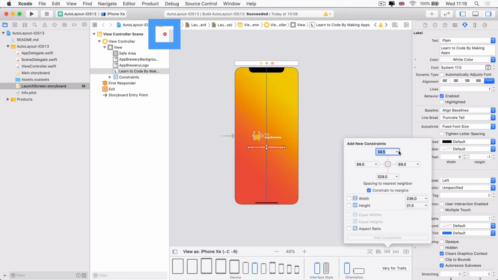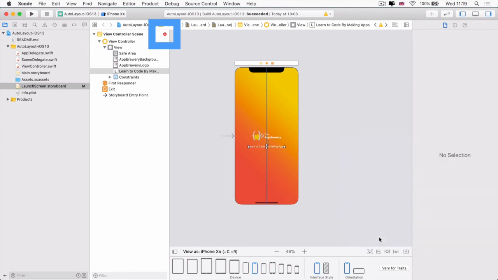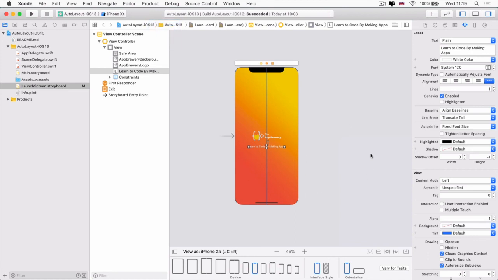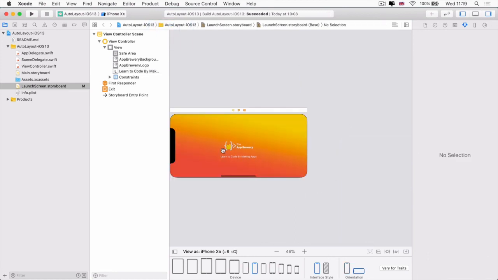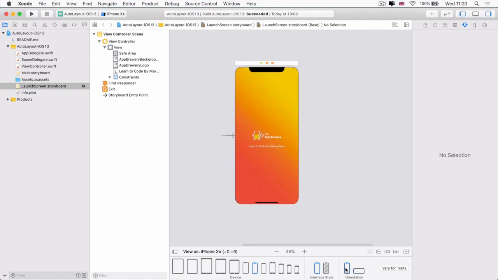constraint menu and we set it to be 30 pixels from the App Brewery logo. So let's change that to 30. And we can click on the drop-down list to make sure that we're actually putting that 30 pixels relative to the App Brewery logo rather than the view or the safe area or something else. So now let's make sure that again says 30 and then click add a constraint. And now the errors go away, and when we turn it to landscape, it'll still be in the center horizontally, but it'll be 30 pixels below the logo.